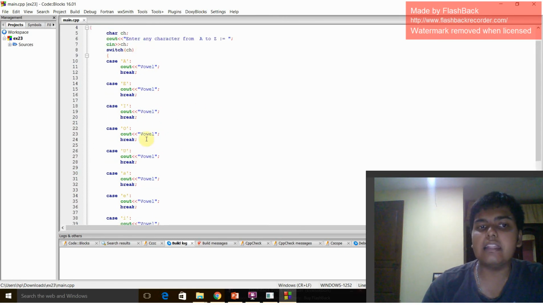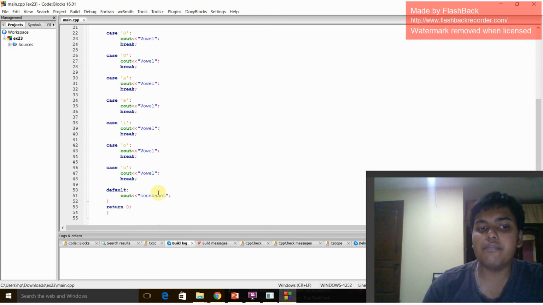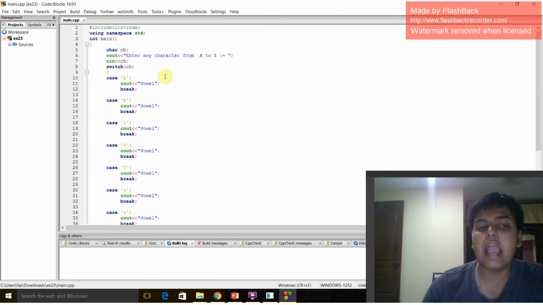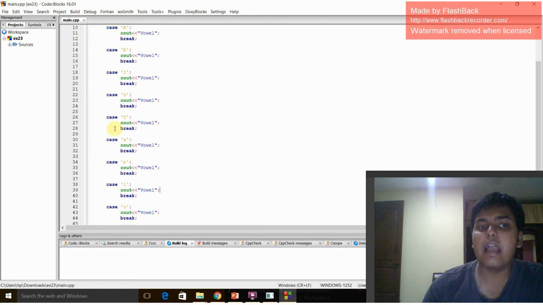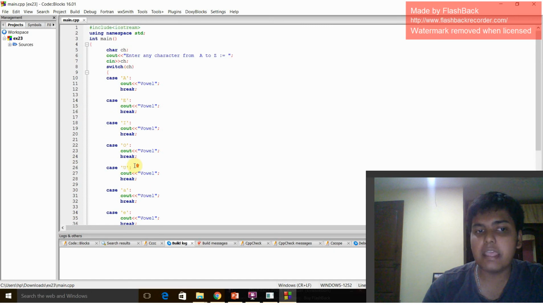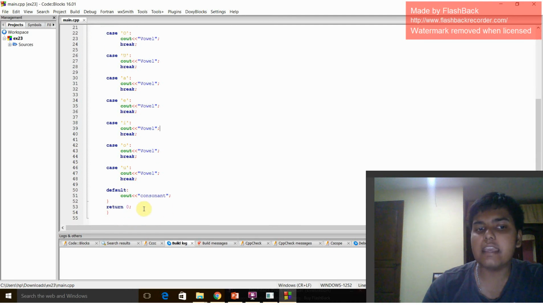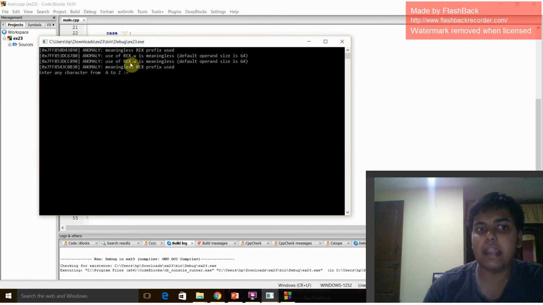So to scan the vowels and to differentiate them from the consonants, I am using switch case conditions where I am loading all the vowels inside the switch case statement, and when the user inputs a vowel, automatically it will show that it is a vowel. In the other case, if none of these vowels is entered, then it should show a consonant. That also will be shown. Now let us see all these things in a program practically.